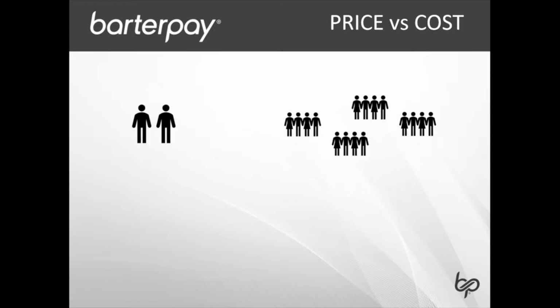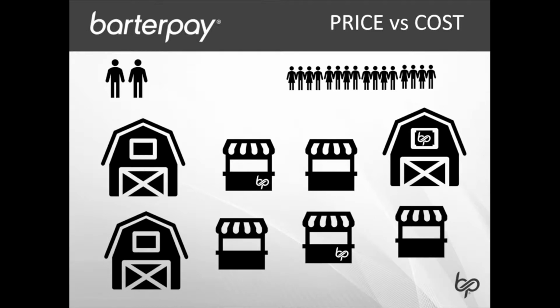Before we get into the nuts and bolts of price versus cost, one thing to acknowledge is that we don't have every business in the world on BarterPay, although we would love to someday be able to say that we did. That's obviously not a realistic target. So we likely will not always have the lowest price vendor on board. Also, there is a strong possibility that someone will sharpen their pencil a little bit more for Canadian dollars versus BarterPay, because there are things that you cannot barter for, like your mortgage or fuel or taxes and all those types of things that you do need Canadian dollars for. And so if somebody needs some cash to pay for those things, they may sharpen their pencil a little bit more, especially on the construction side of things, or even potentially in advertising as well. So be aware that we're not always going to have the lowest price.